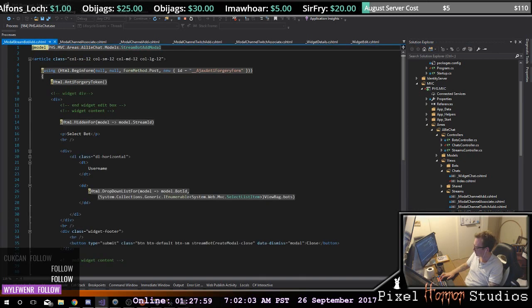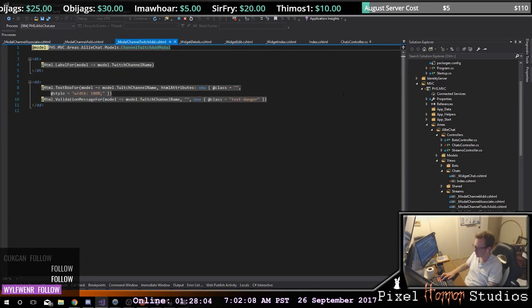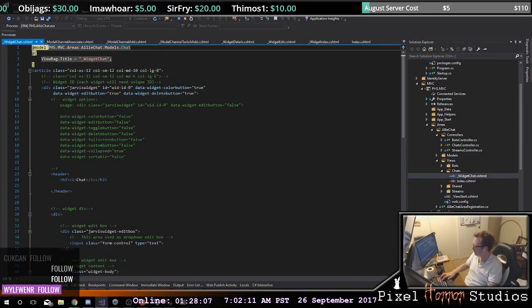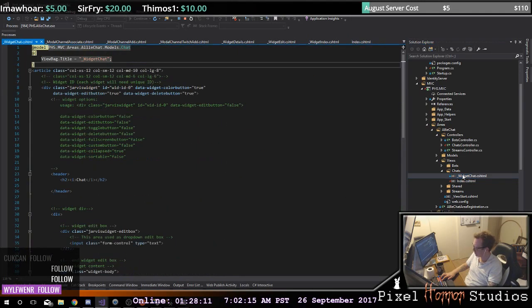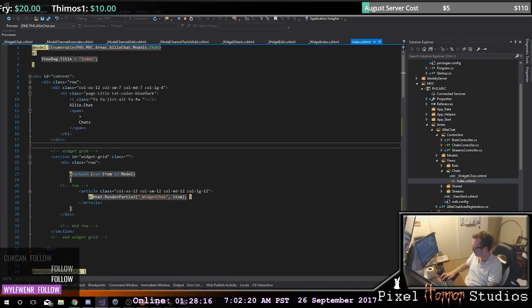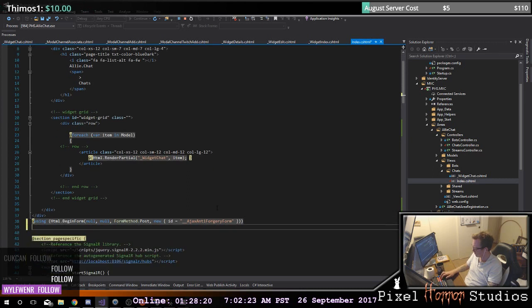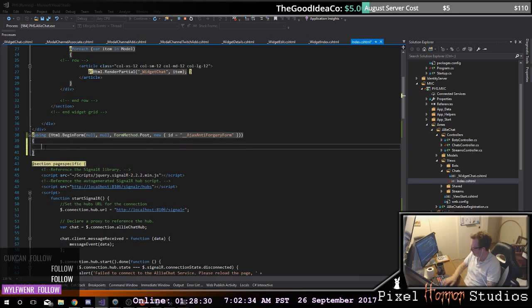I know exactly what I'm looking for, this. We want to add in that anti-forgery token, right?